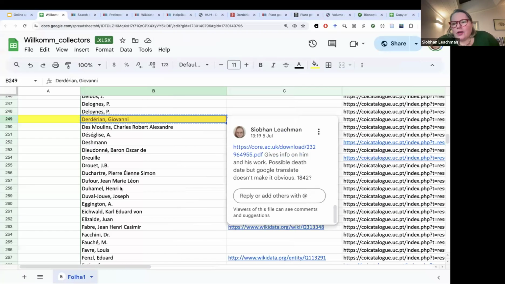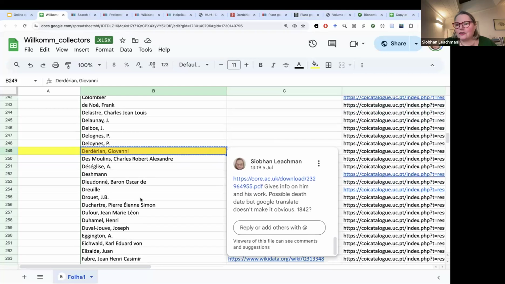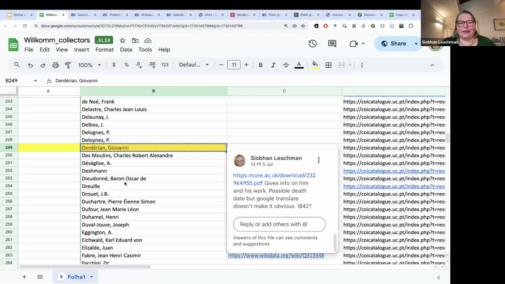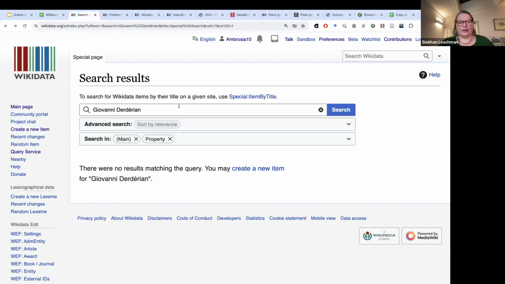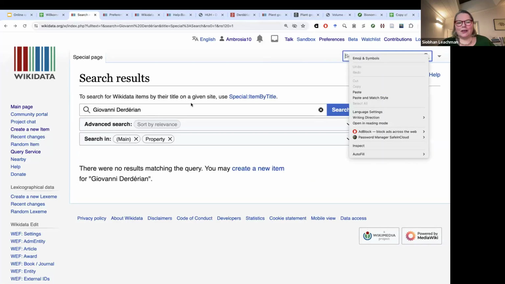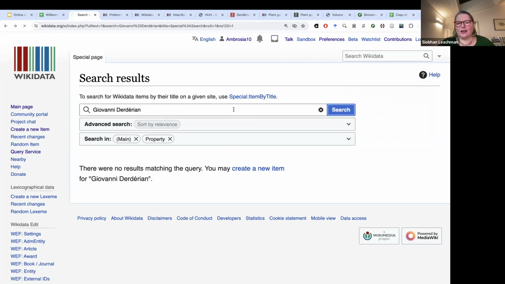Right, so we're actually going to Joaquim's spreadsheet, where he has shared a whole load of collectors from his herbarium. And I've gone through and found a particular collector who I know is not in Wikidata because I've searched previously. And it's this man here. So I'm going to copy his name and go to Wikidata. I basically searched on his name just to double check, because people are updating Wikidata all the time. As a result, I always double check before I create an item because I try not to create duplicates. We've searched for him and he's not coming up.